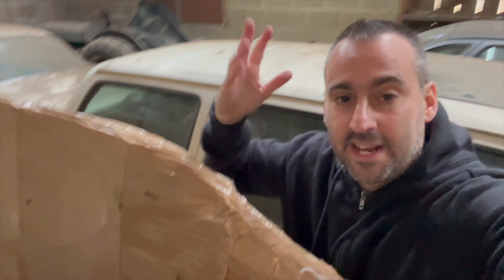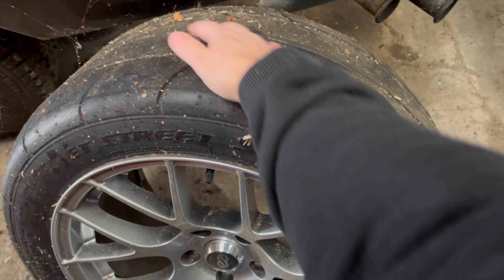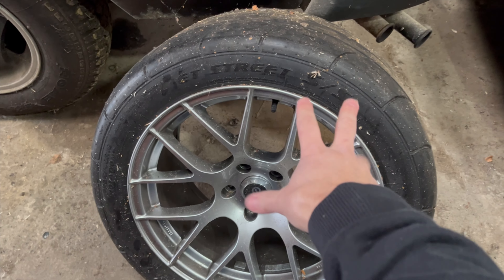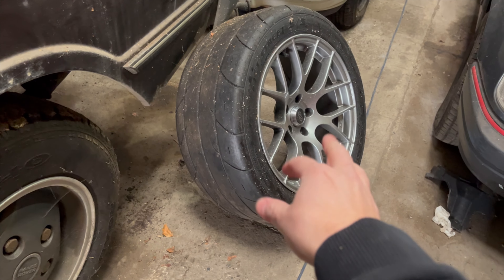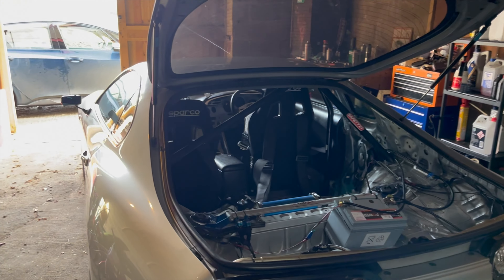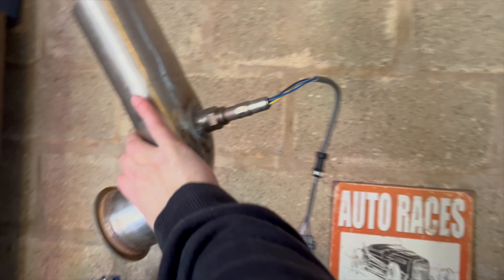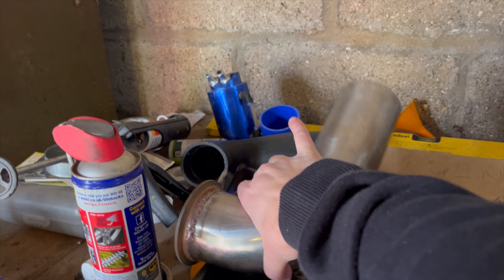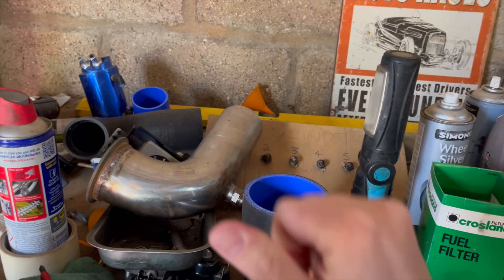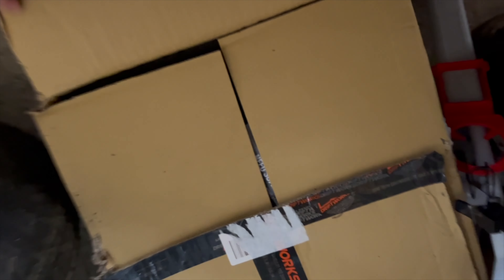I've got to contemplate how often I'll actually use the stubby setup since swapping a full exhaust is a lot of work. There are also the drag radials — Street ETs on another set of Enkei wheels, the same spec as what's on the car. The stubby exhaust is going to be V-band clamped on to the back of the turbo and it's got a brand new Cyvex wideband O2 sensor on it already, so I don't have to fiddle about swapping sensors from the main exhaust — just swap the whole thing out.